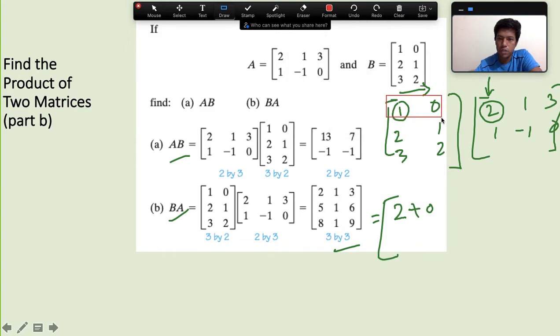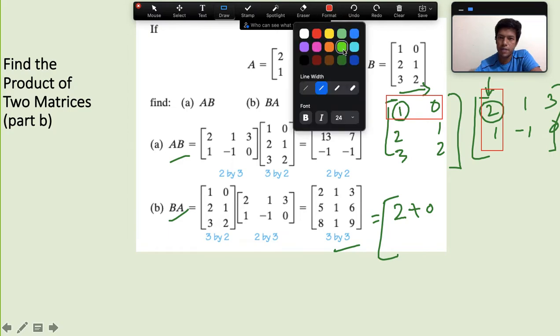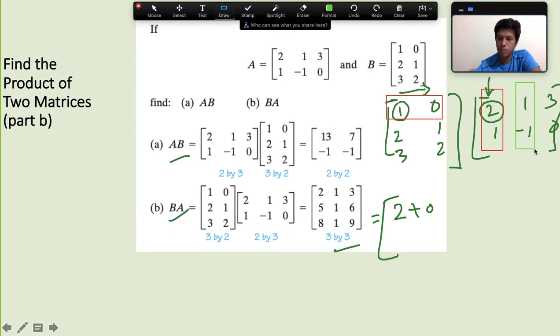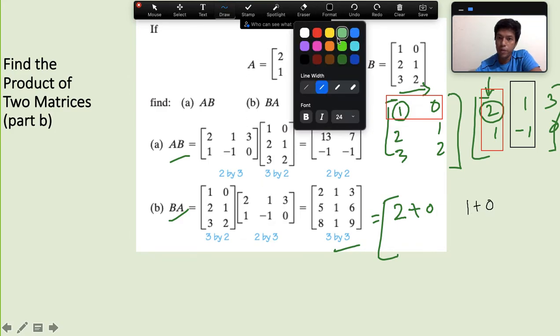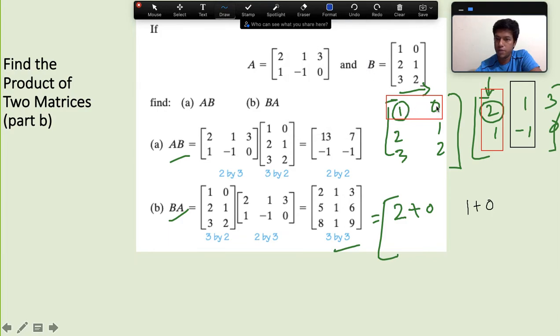So you go this way, then you come down this way, okay, this way it goes, and the second time it will come down this way for this one. This is the same color, let's use another color. So this will come down like this now, since we are starting step 2. So 1 into 1, that means 1, then 0 into minus 1, that means 0. So basically plus 0. We are still multiplying with the first one. This first line is not yet finished.